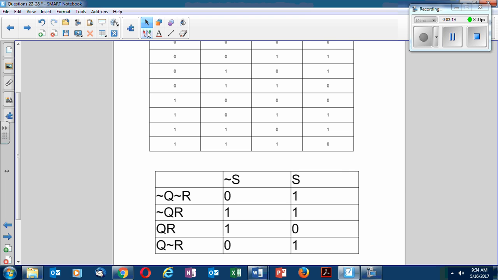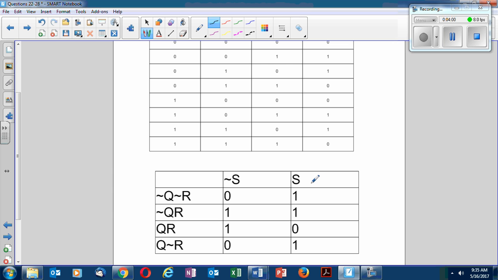After I filled out my K-map, I need to extract the expression from it. In order to extract the expression, I need to make sure I get all the sets of 1. The sets of 1 can be in groups of 1, 2, 4, 8, 16, but this is only an 8-input one, so we can have at most a group of 8, and we're not going to have that. The ones have to be adjacent to each other, or if you consider a K-map a cylinder, they can be adjacent from the other side.